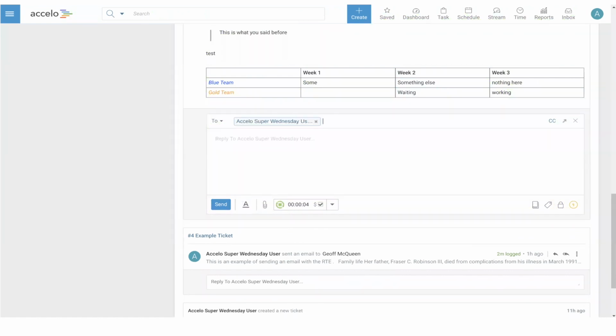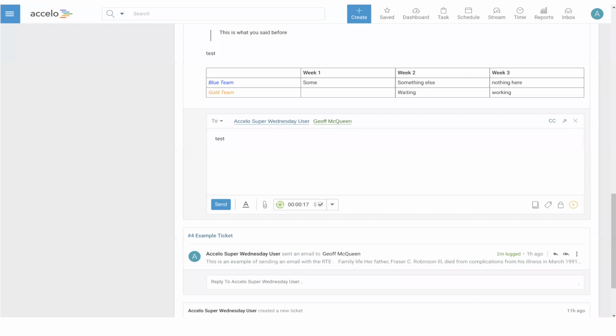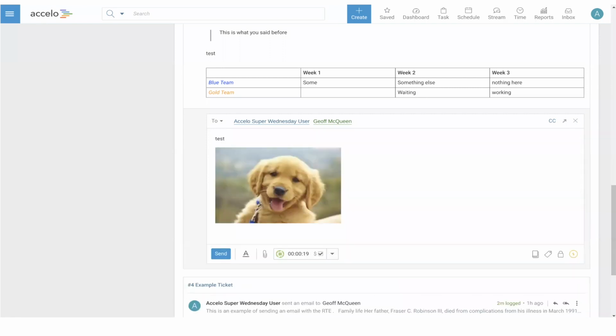In addition, you can reply inline, and when you do that, you're not only able to reply inline, but also still use all of your rich text experiences. So all of the things that we've been talking about, you're able to drag and drop stuff in and make other changes, the same way.